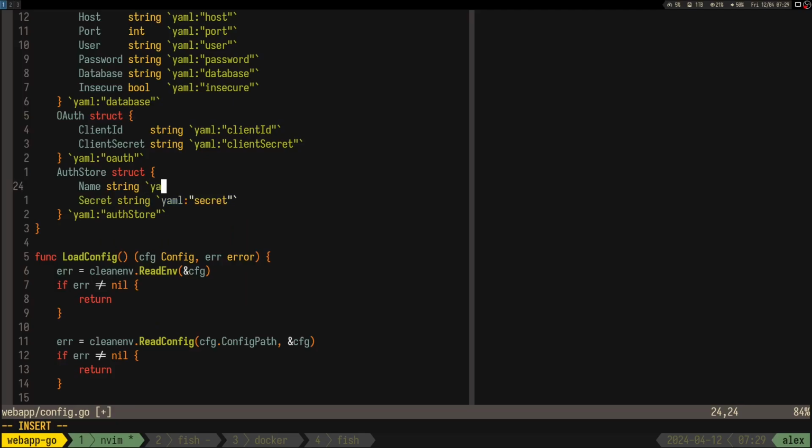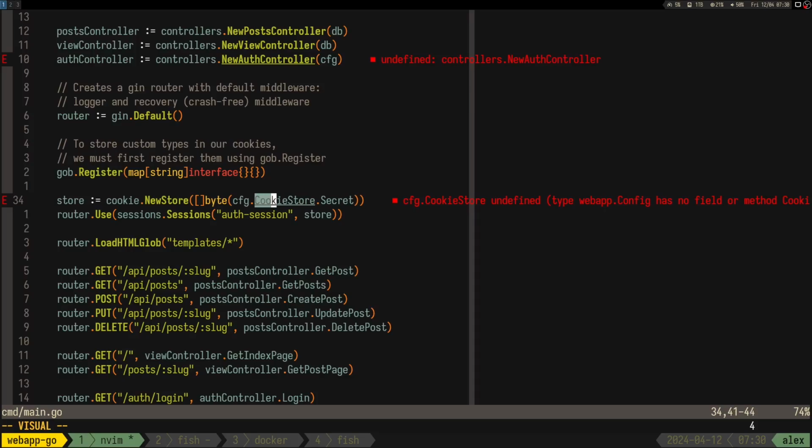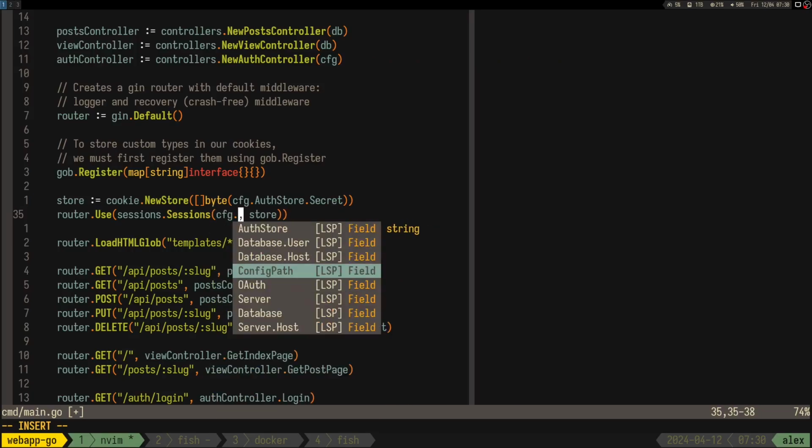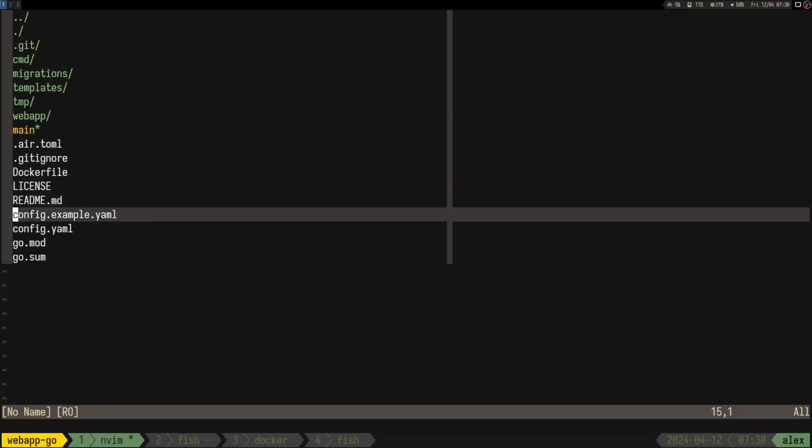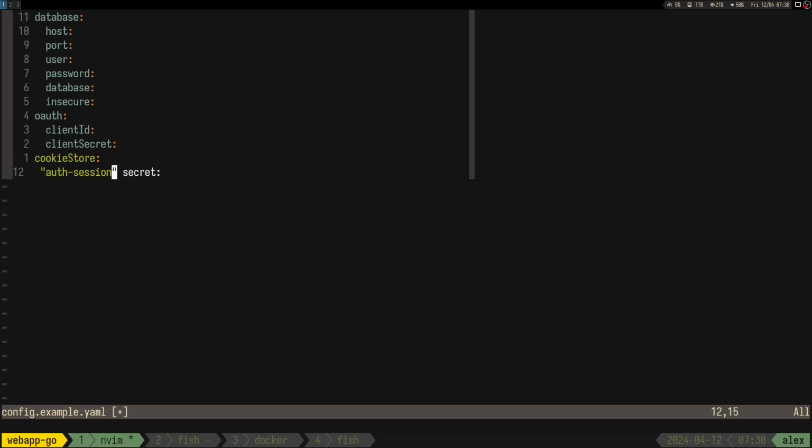Yeah, my name. Right, and here is gonna be OAuth store secret, cfg OAuth store name, let's say. So now if we go back to the example, it says the name and other things.